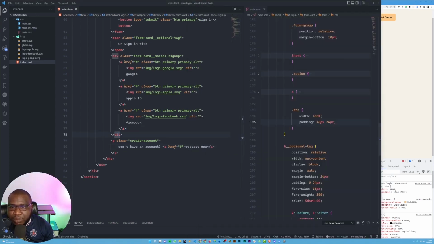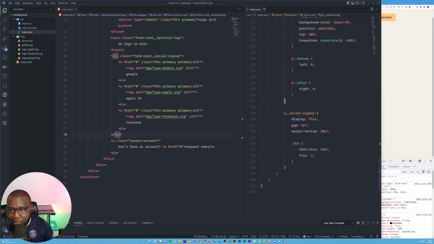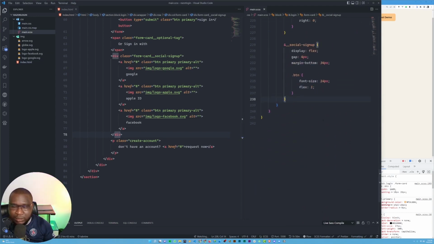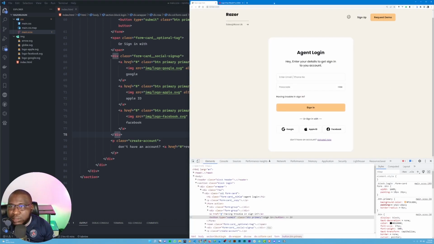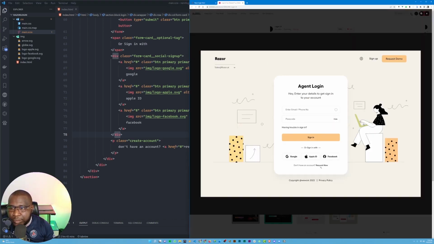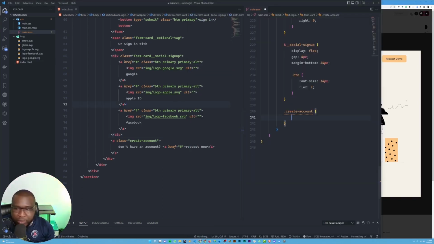Okay. After this form card, social sign up, we'll target create account. Then inside this create account, I will target the anchor tag inside here as well.